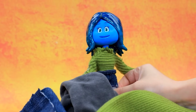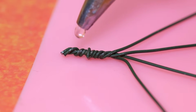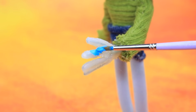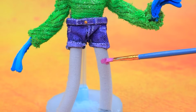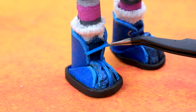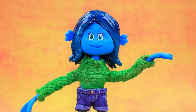Ruby has a comfy outfit. Twist the wire into a frame. Hands are ready. Color them blue. The sweater shines. Re-dye the tights. We get wonderful boots. Meet Ruby Gillman. Just your average teenager.